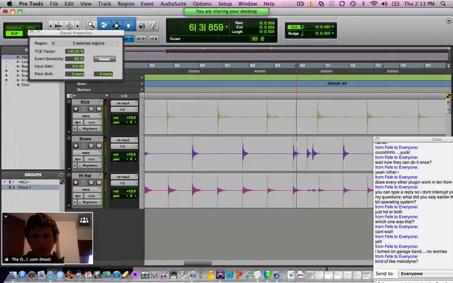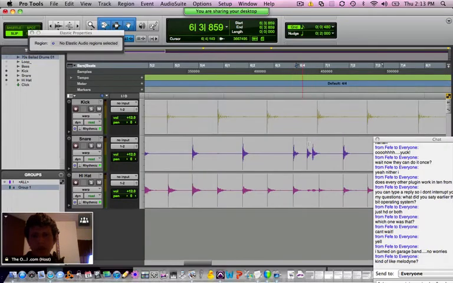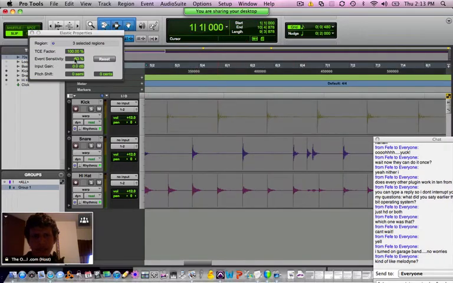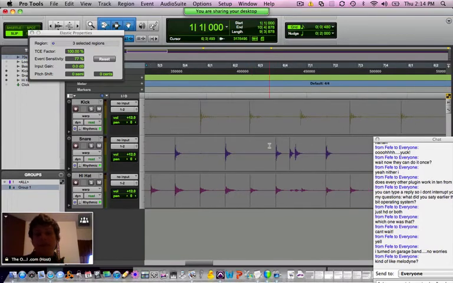But oh crap! Look what happened. I got rid of the ones I didn't want, but it also got rid of some of the ones I did want. It got rid of this one here. Well, I don't want that. I'd like to keep that one, but be able to get rid of all those other ones. But if I pull it down low enough to get rid of the other ones, then I lose that transient. That's a problem. It's a problem in Beat Detective too. When you're talking about transient detection, as you take the sensitivity down, you're going to get rid of stuff you don't want, but you might also get rid of stuff you do want.